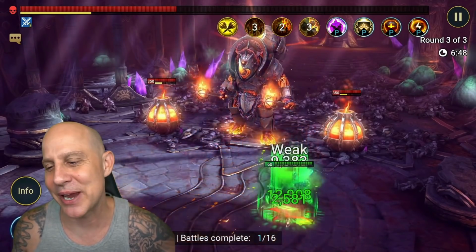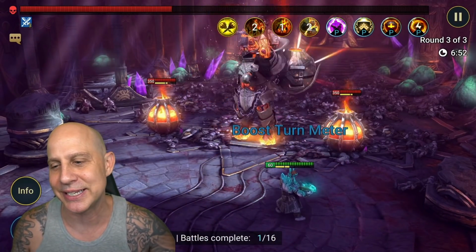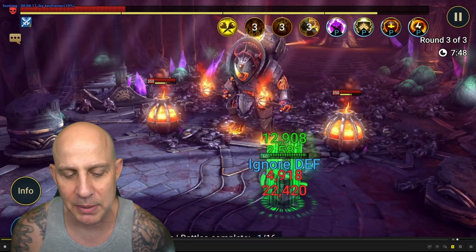We don't care about the crit rate. We don't care about the rest. All we're looking for is that speed substat. Ricky Bobby, we just need to go fast. All right, let's jump forward a little bit more.